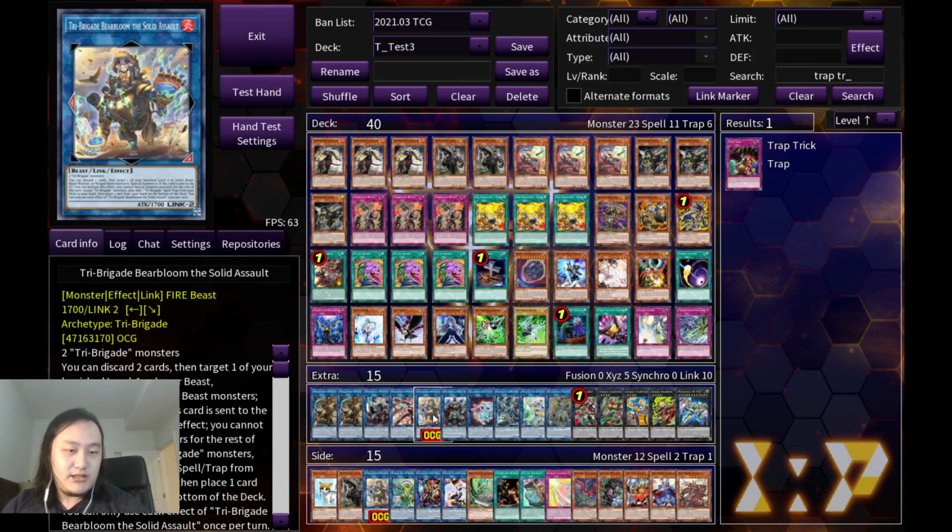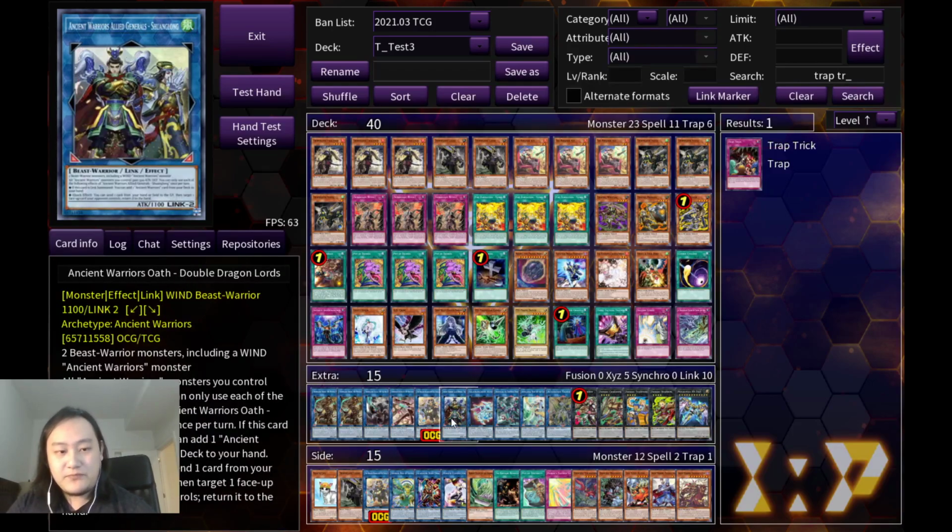That's the Tri-Brigade Link monsters. There's Ancient Warrior, which you can put on the board in addition to whatever you have to make an extra interruption. It's also one of your ways to out-wait. You can pretty much skip everything until the final effect, which is a quick effect. You send a card you control from your hand or field to the graveyard, then target a face-up card your opponent controls and bounce it back. That's it.